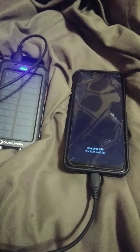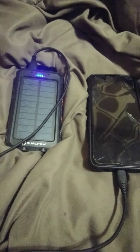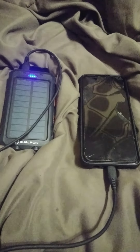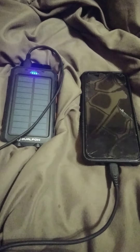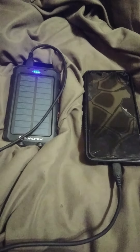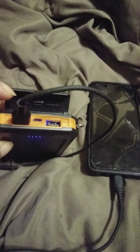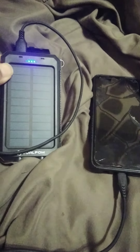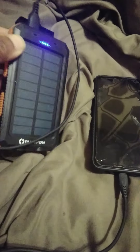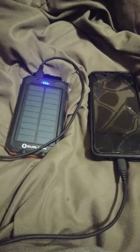I never really used this so I don't know how long it'll take to charge, but hey — even if you're in the car, you never know what happens. Your battery might die, the cigarette lighter might not work — just use this thing right here. You can charge three devices at one time. I'm gonna order me two more, probably get one that's a little bigger. I just wanted to show y'all that.